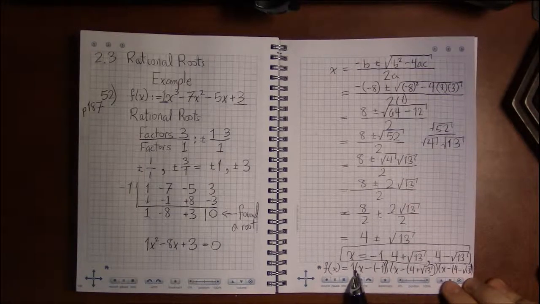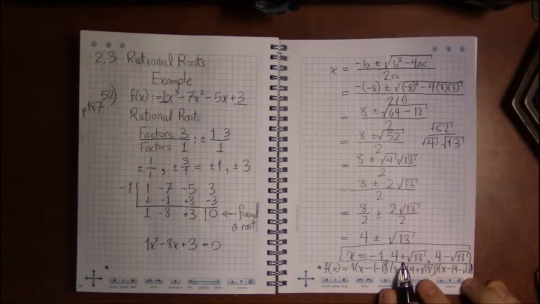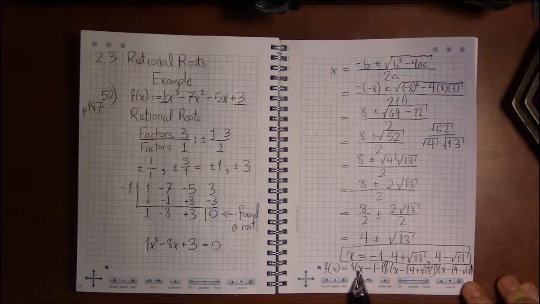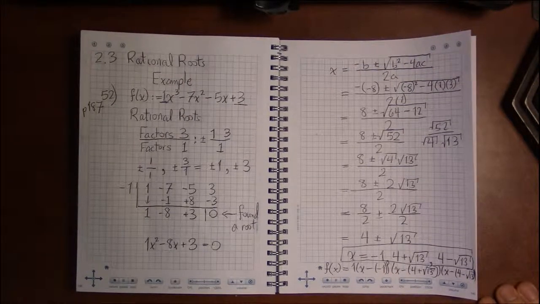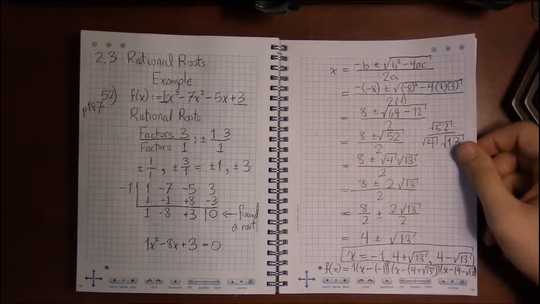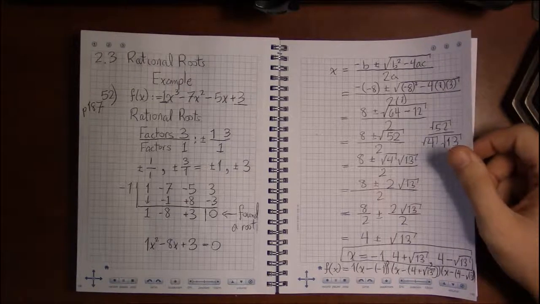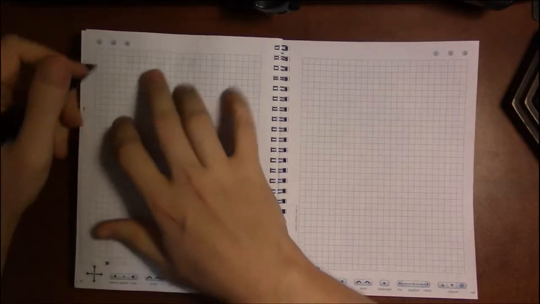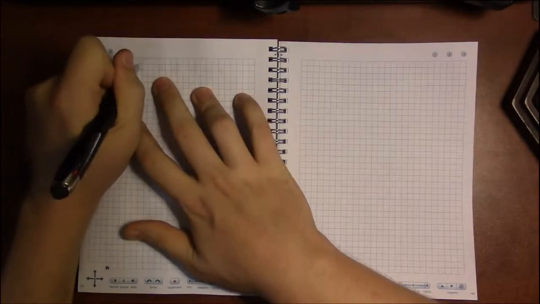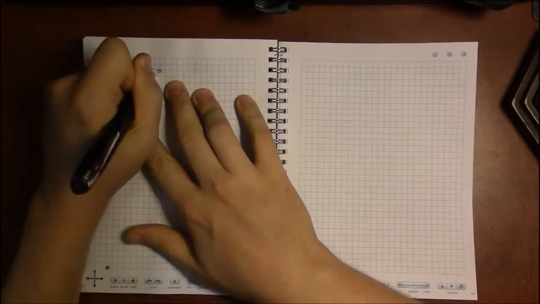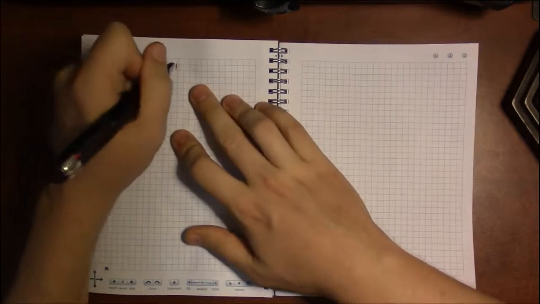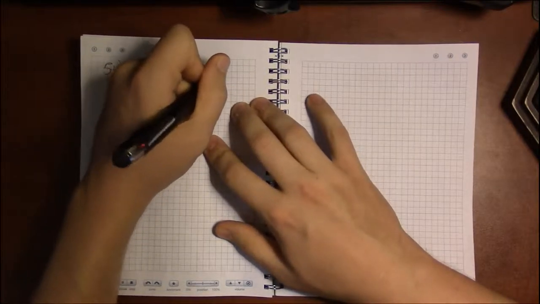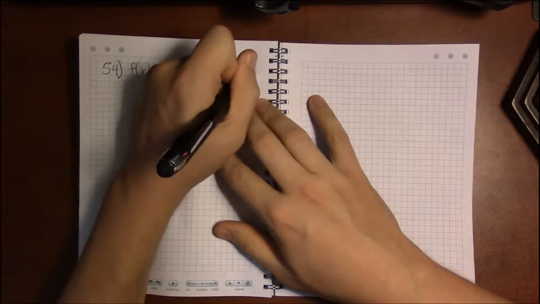And if you want, you can even write this out as having factored. Although this isn't necessary for the answer, I do want to emphasize this point. I think it's rather important that each of these zeros corresponds to a factor of f of x. If you were to foil all of these out, you would get the original polynomial back. All I have really is just x minus the first root times x minus the second root times x minus the third root. Each root corresponds to a factor. Anyway, let's go on to another example. Something like 54.